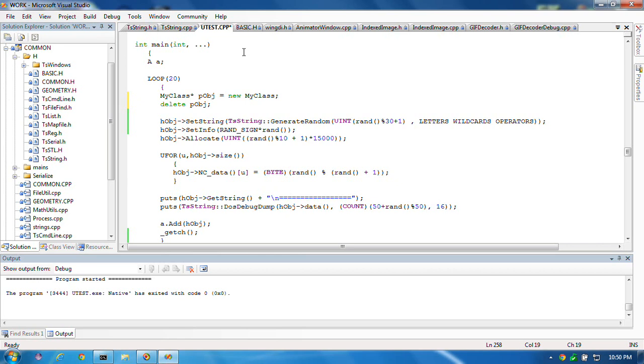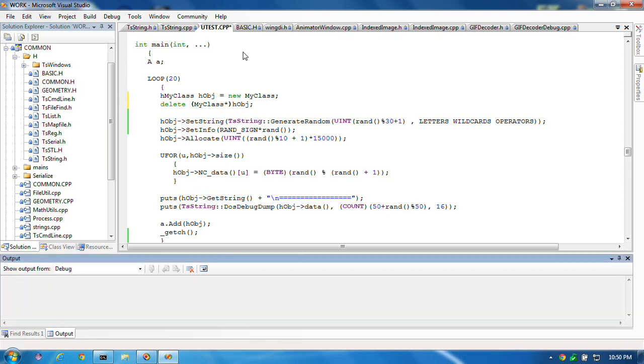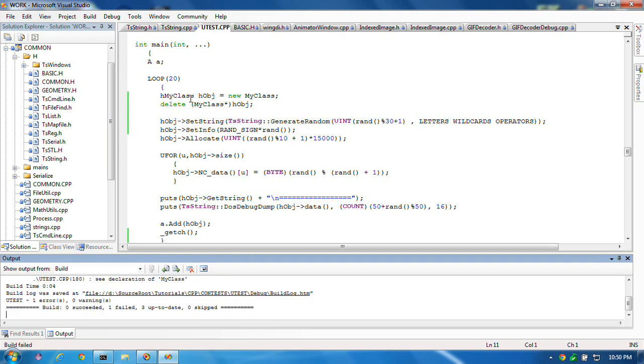Even if this is an HMY class, I can cast this to a my class star, and if I delete that, then its reference count isn't going to go up or down.